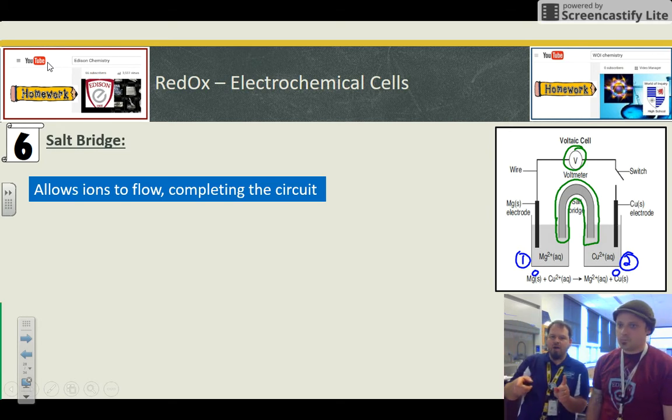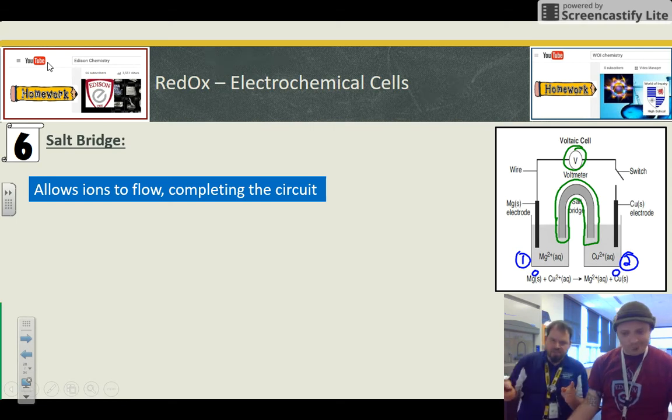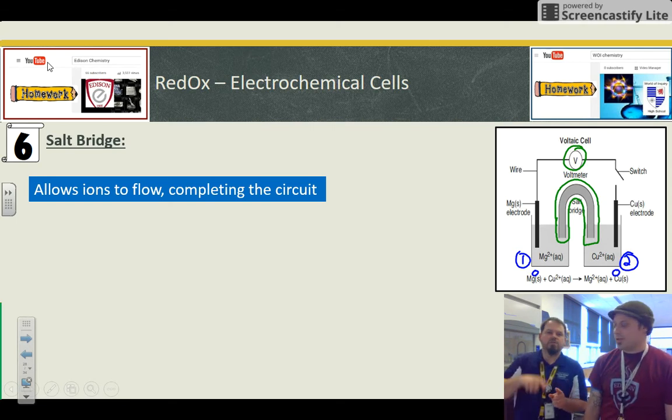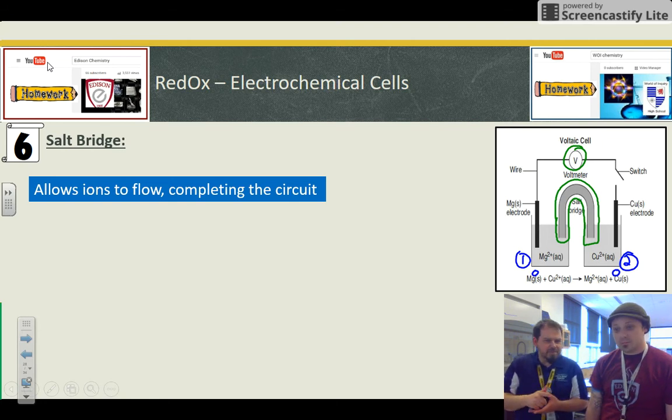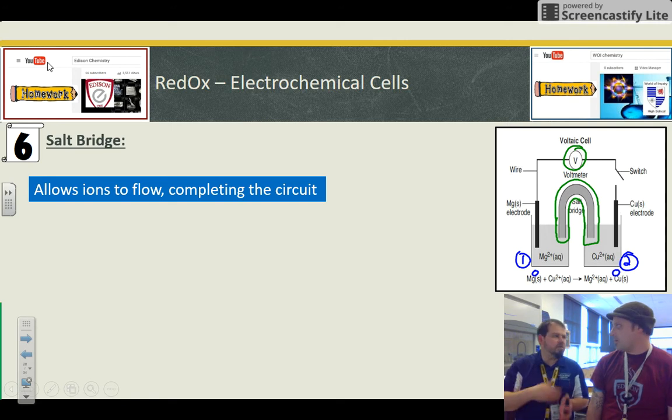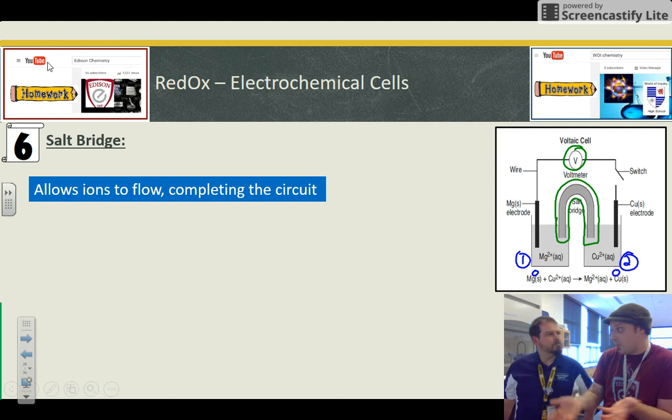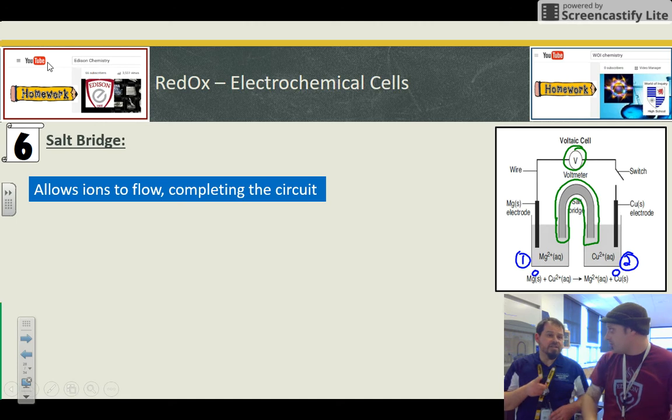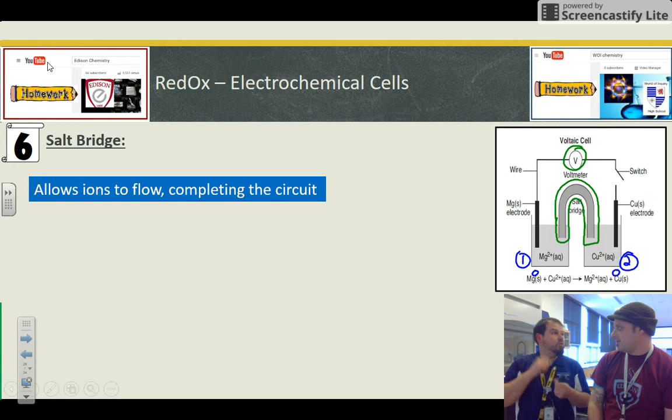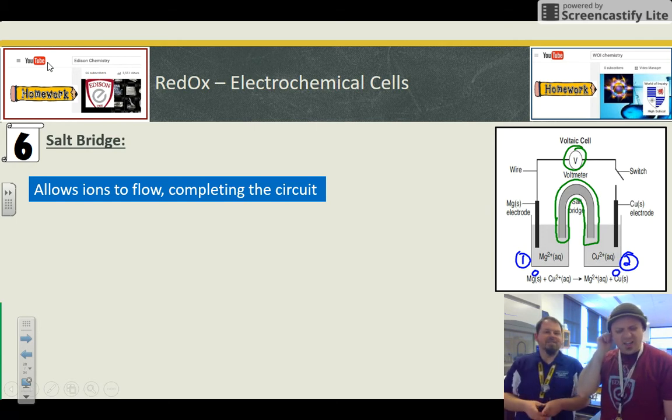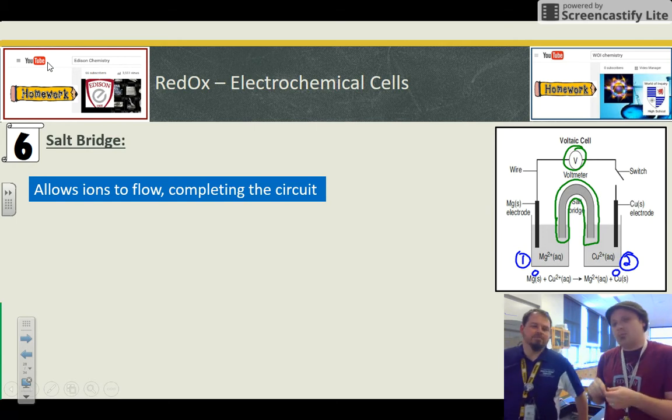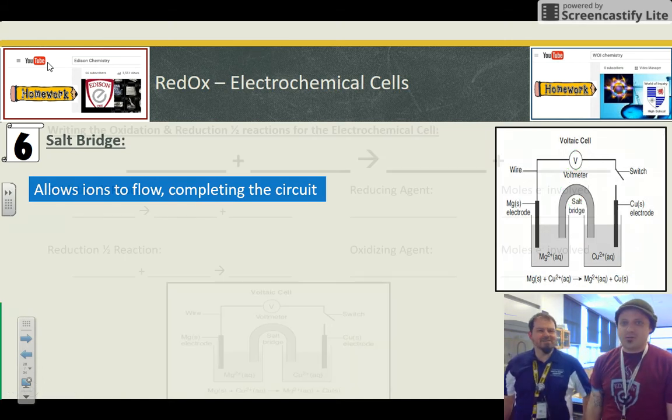So as the electrons come around, if there's nothing going back the other way, it stops and it won't work. It's a dead circuit. You need to, this is the physics piece to circuits. It needs to be complete or it won't work. If you got a wire cut somewhere in your circuit, the battery is not going to power your device. So you have to have a closed loop for the electrons and ions to travel through. And I'm sure we all experience that either in the wire to our remote control or in the wire to our headphones. The circuit is open. There is no fixing those things.